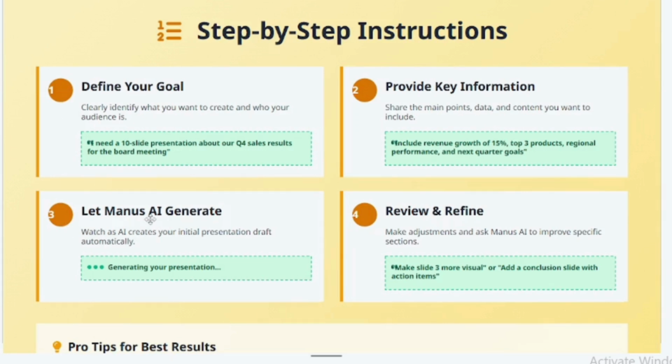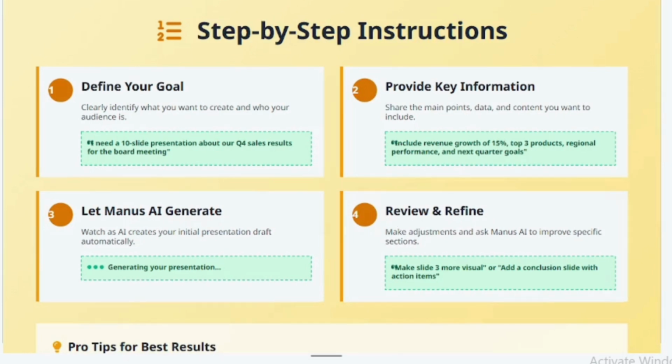Do you need to add a conclusion slide with specific action items? Just tell Manus AI what changes you'd like. You can refine content, adjust layouts, or even ask for a different visual style. It is an interactive process, and Manus AI is there to assist you every step of the way.